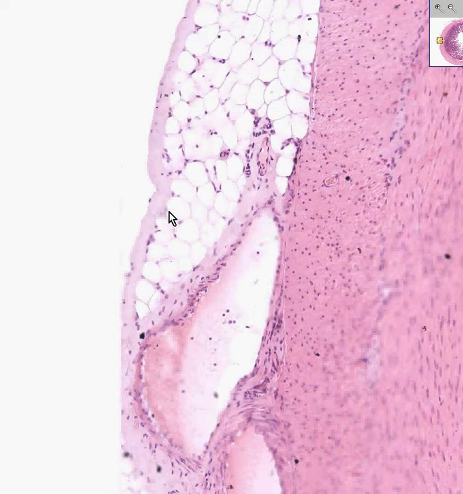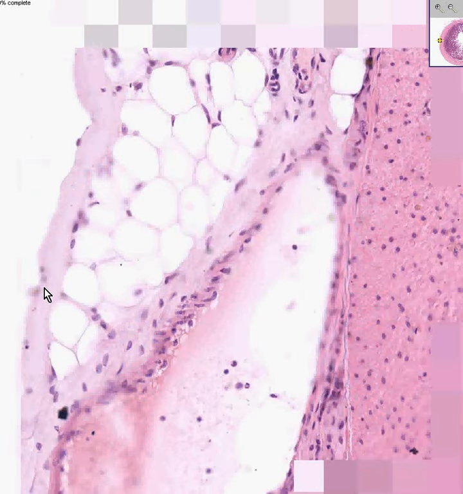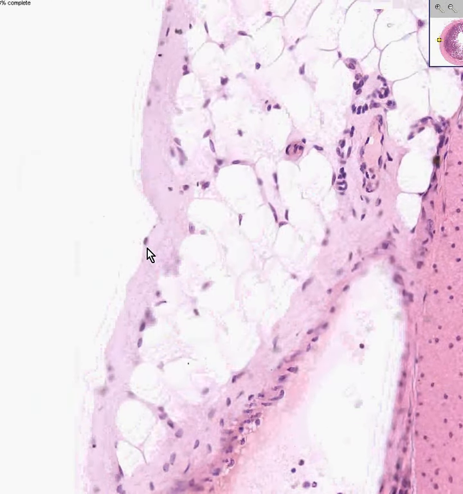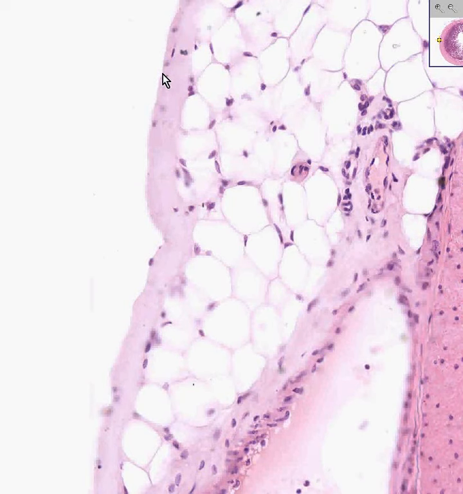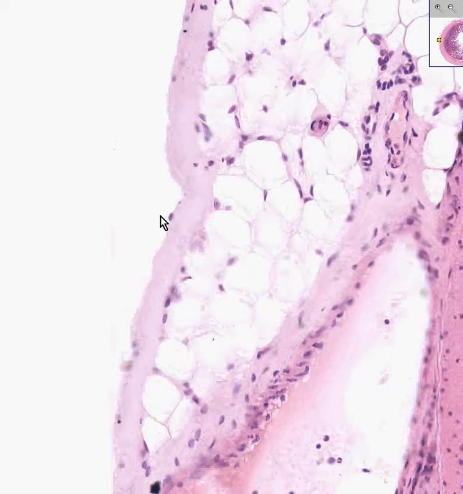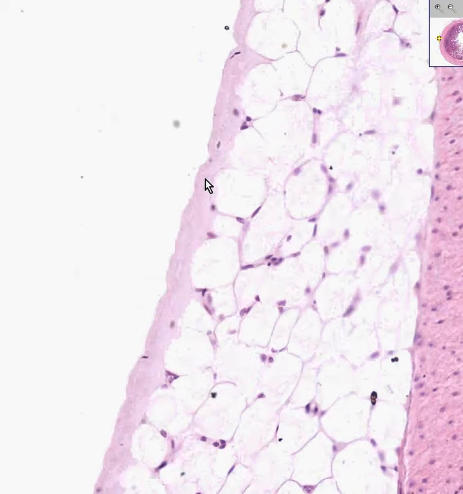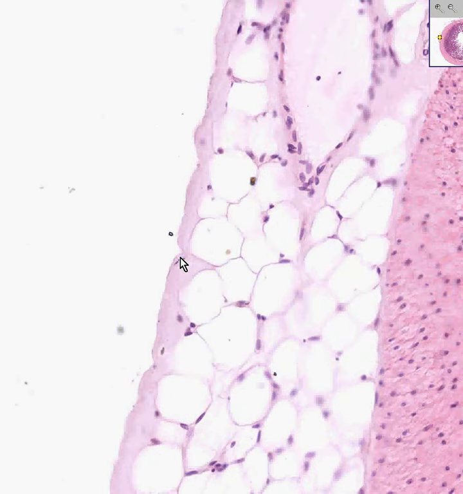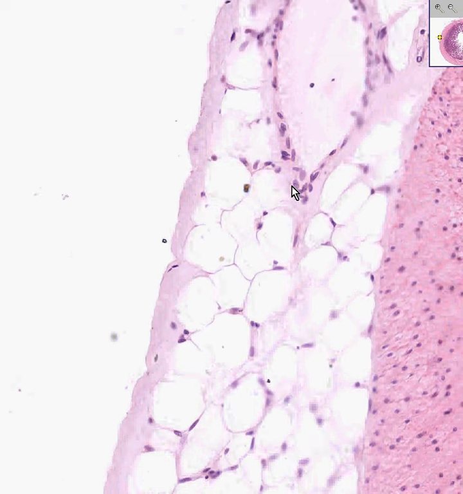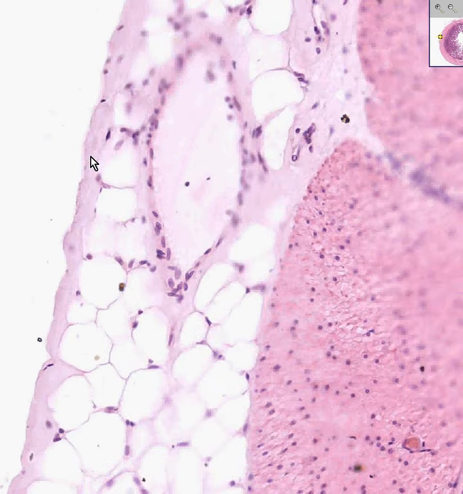And last but not least, these tiny little cells all the way out on the surface are the mesothelial cells, like here, possibly here, but definitely here. Probably a couple here which are slightly out of focus. Very possibly there, probably there. And this is what makes it a serosa, or a peritoneum, or a visceral peritoneum, rather than just a connective tissue adventitia. Let's go back in.